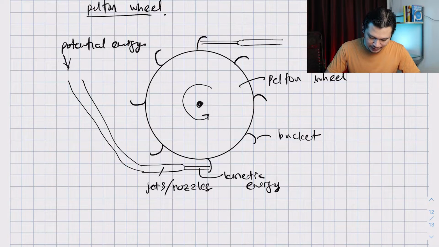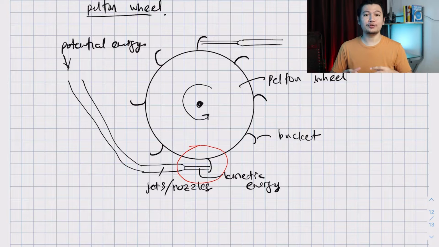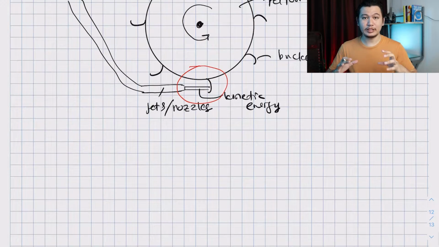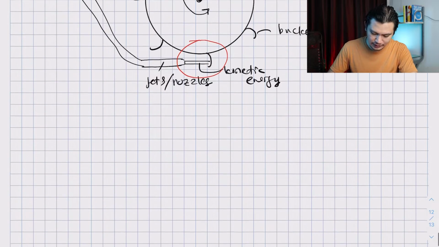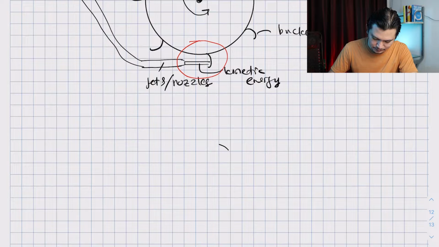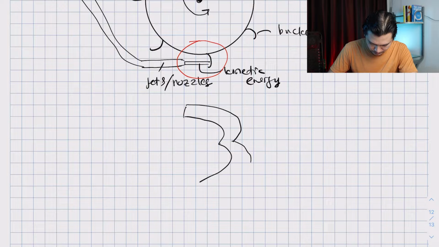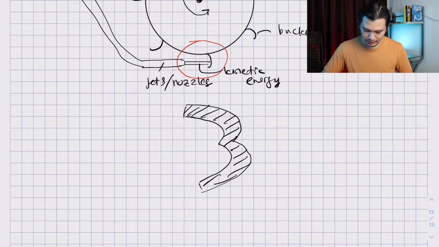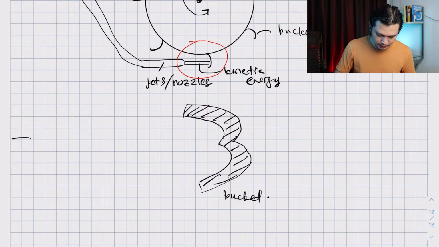Let's say I want to take this bucket, right, and I want to analyze it and to create an equation for power, efficiency and everything. So if I draw it again, but this time I want to draw it from the top, okay, and this is the side view, but I want to draw it from the top. Usually it looks something like this. Okay, that is how usually your bucket looks like. So this is bucket. And the water jet comes from the left. Okay, here is the water jet.